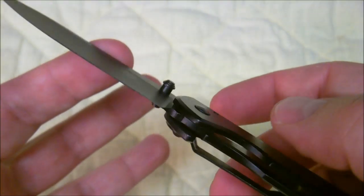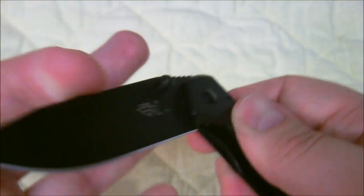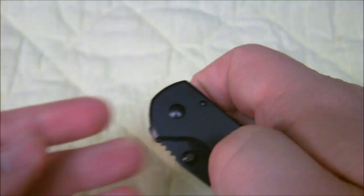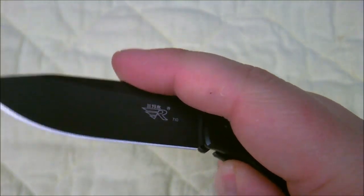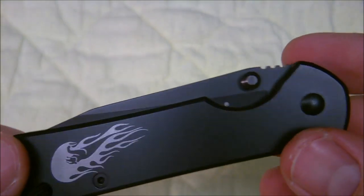Just wicked fast deployment. Way quick, easy to bring back in. Really easy to bring back in one-handed as well with that frame lock. That's why I love frame lock so much.